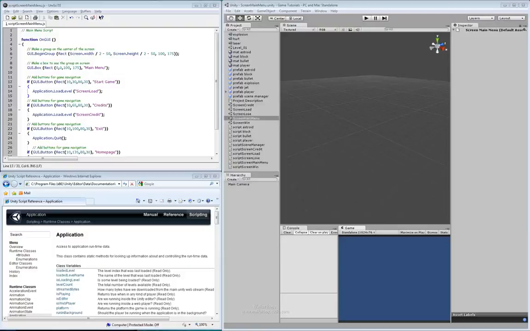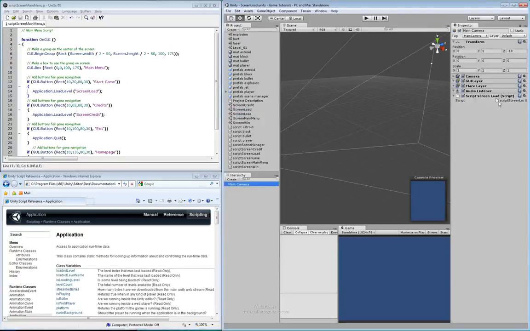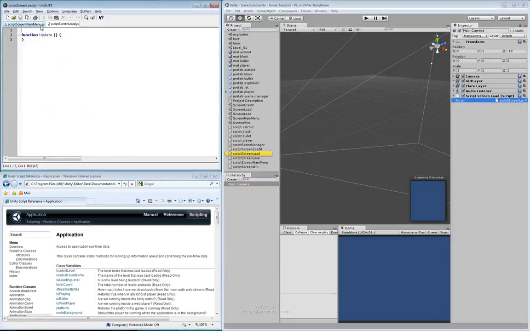The next screen we're going to look at is our load screen. So we've got the main menu, we click on start, it takes us to a load screen, and on that load screen we're basically going to pass in some information to the player to let them know, how do I play this game? Well, what buttons do I push? What do I do? So let's go to our screen load, and we've got our camera, we've got our load screen script on there. Let's go ahead and pull that one up.